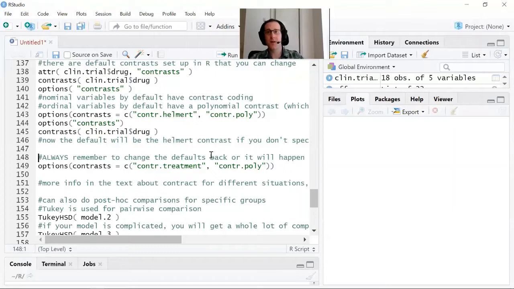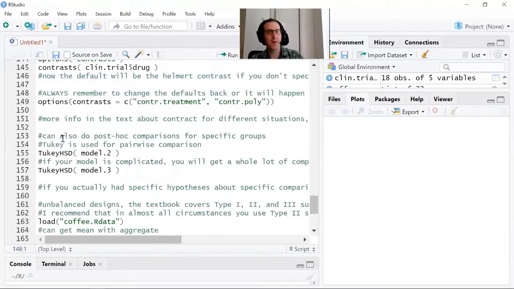And if you do have it different than the default, you might want to let other people who use the same computer know that that's the case. That's part of why I'm not running this myself, because I don't want to forget to get rid of that. Because I'd be very annoyed if I ran my actual analyses for a study and I forgot that the contrast codes were different.